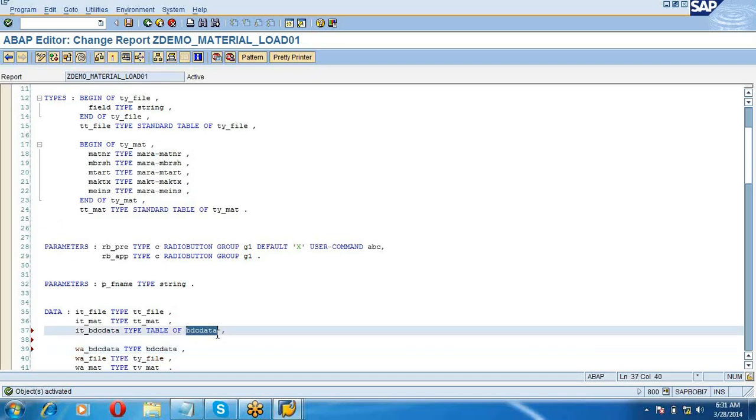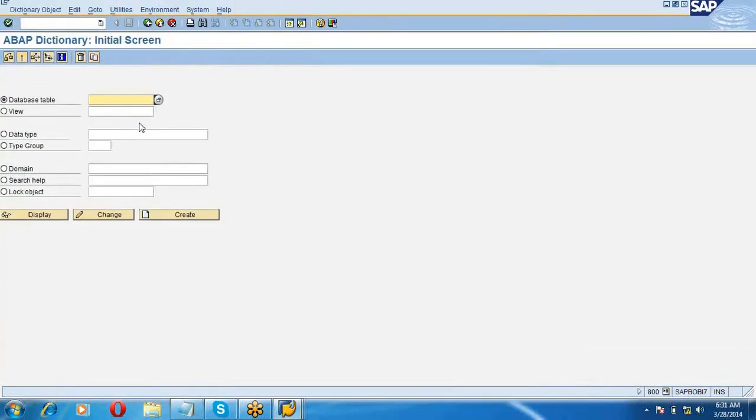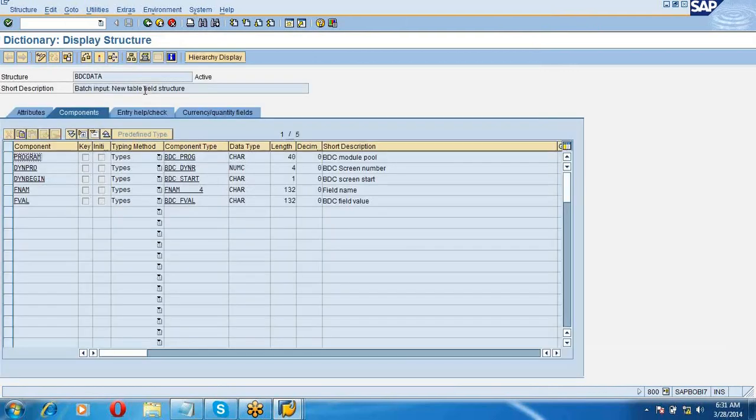SAP has provided us a standard structure called BDCDATA. If you go to the data dictionary and check for this BDCDATA structure, you can see there is a standard structure by that name.